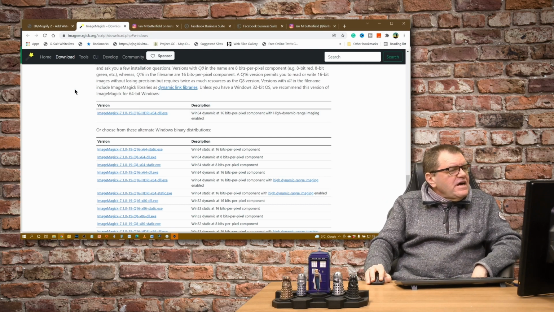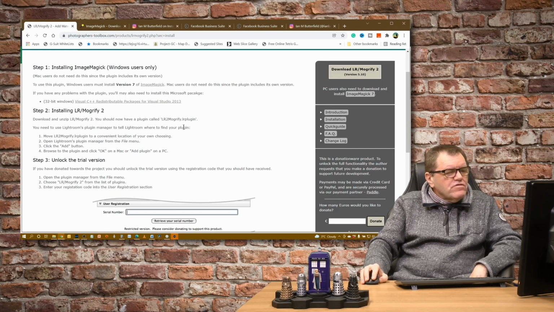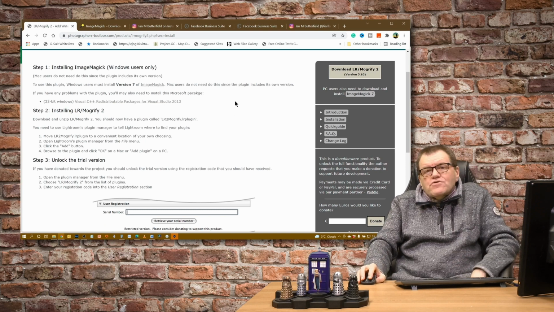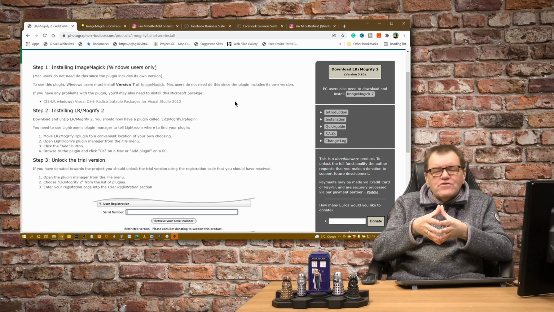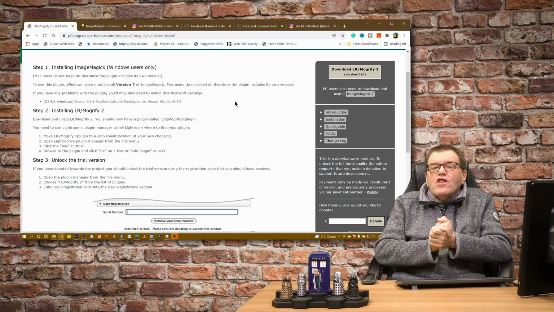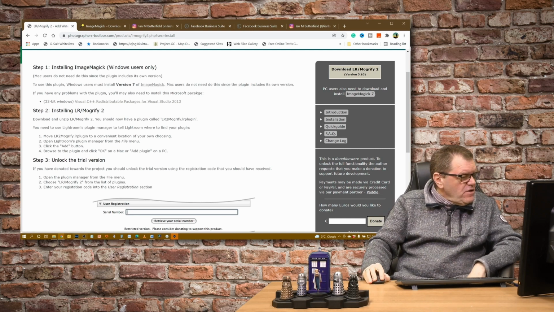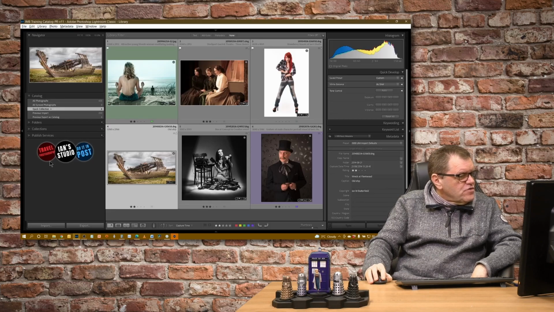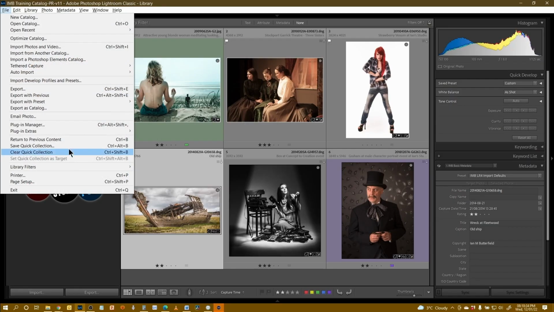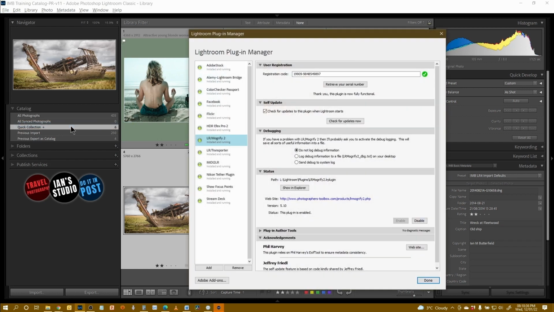Now, installing the Mogrify add-on, it's quite straightforward. What you do is you end up with a LR plugin folder, and then let's go over to Lightroom and I'll show you what you do with it. We go to Plugin Manager.